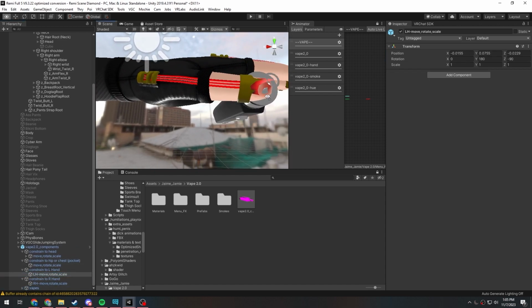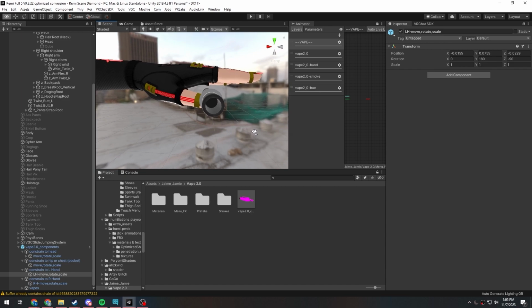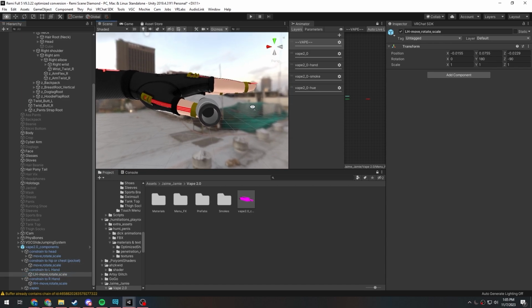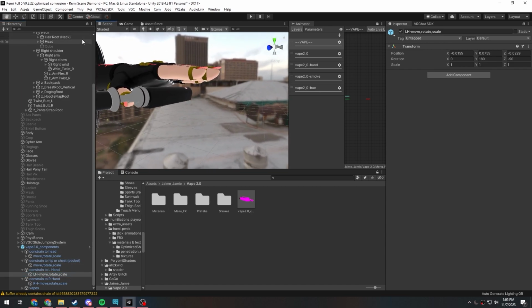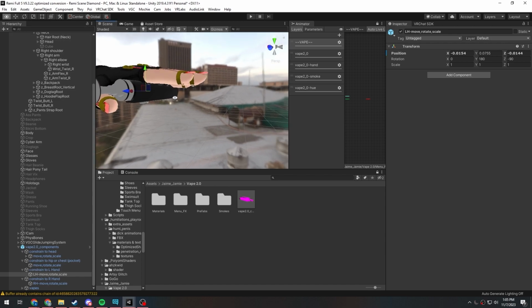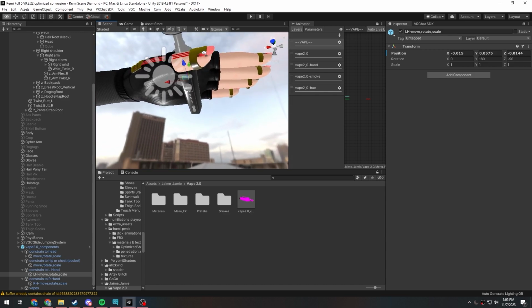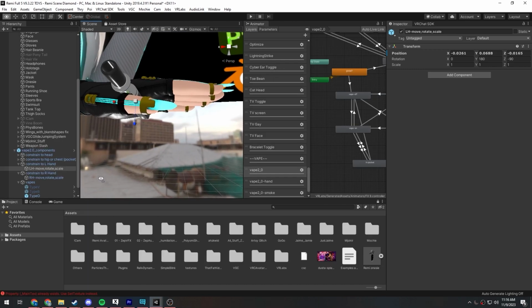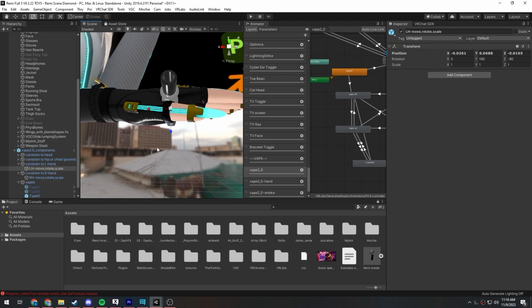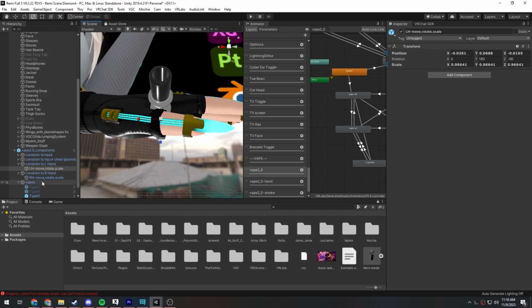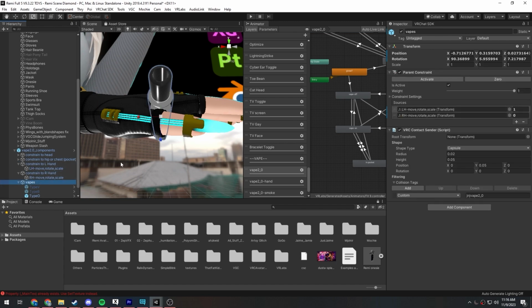So here, we can move it and scale it to how we want. I see here that I need to move it up and closer to my hand. Hey, it's me from the future. If you want to scale your vape, instead of scaling it through here, you need to scale it through the actual vapes, and that scales it properly. Back to your regularly scheduled program.